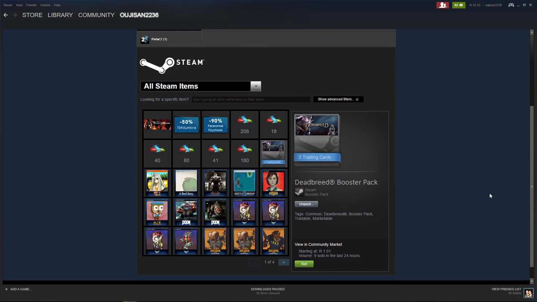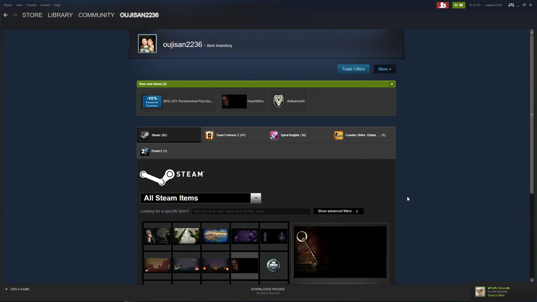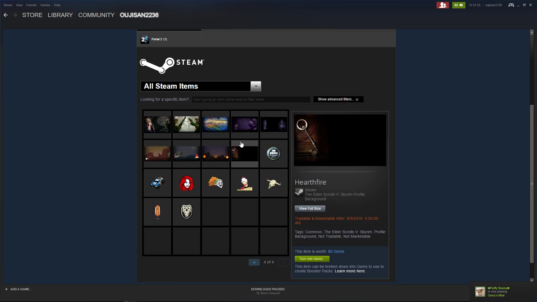I always tend to find I'm making a little bit less. Like this, for example, I can say unpack, and if you take the three cards, I don't make as much money. However, I'm only going to unpack them when I need to, so I'm going to leave it for now. And then of course wallpapers, it's for your Steam profile, which we'll get to at a later stage.